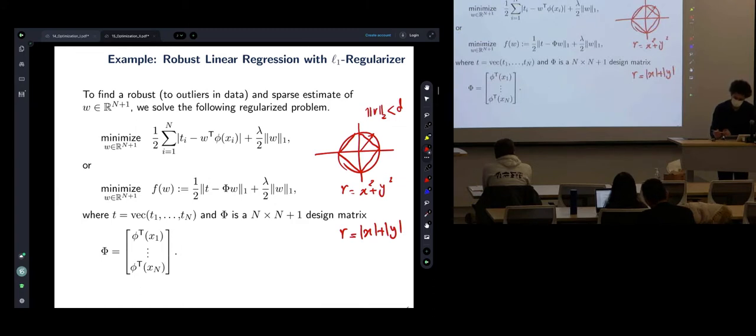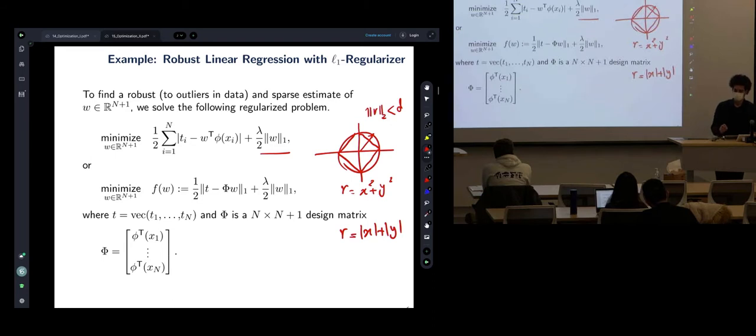So that's the idea behind L1 norm. And because it's not trying to satisfy both directions at the same time, it tends to ignore outliers in practice. Another property of L1 is that it promotes sparsity. When we regularize the norm of the weight with L1, a lot of weights tend to go to 0.